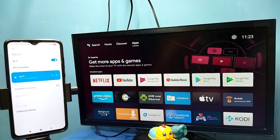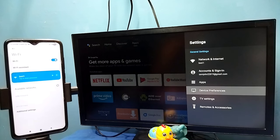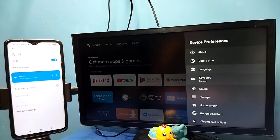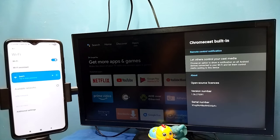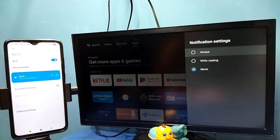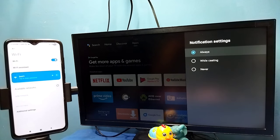After that, in TV, go to settings, then select device preferences, then select Chromecast built-in, then select let others control your cast media. So here we need to select always. In some TV we don't get this option. In that TV by default Chromecast will be enabled, so we don't need to enable it like this. But in this TV we need to enable it like this. We need to select always.